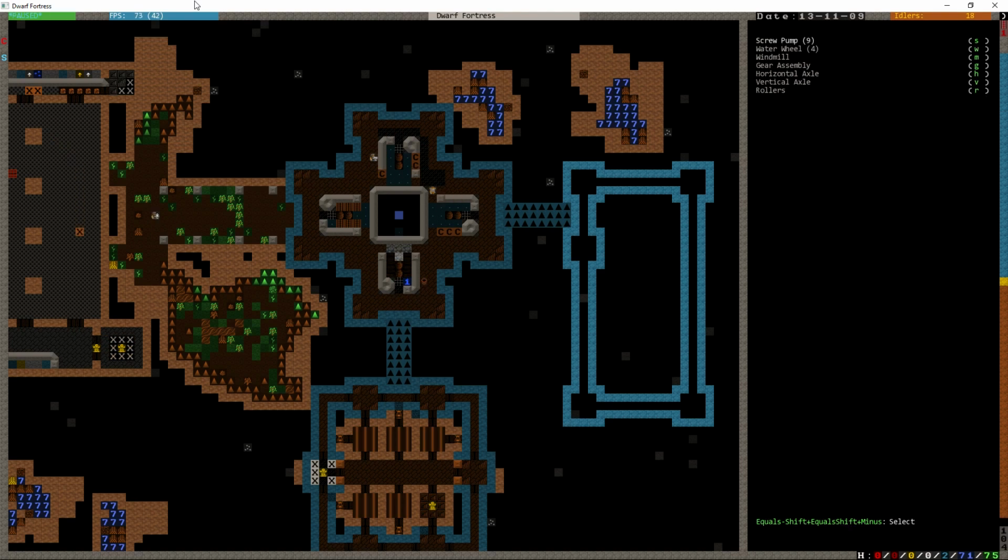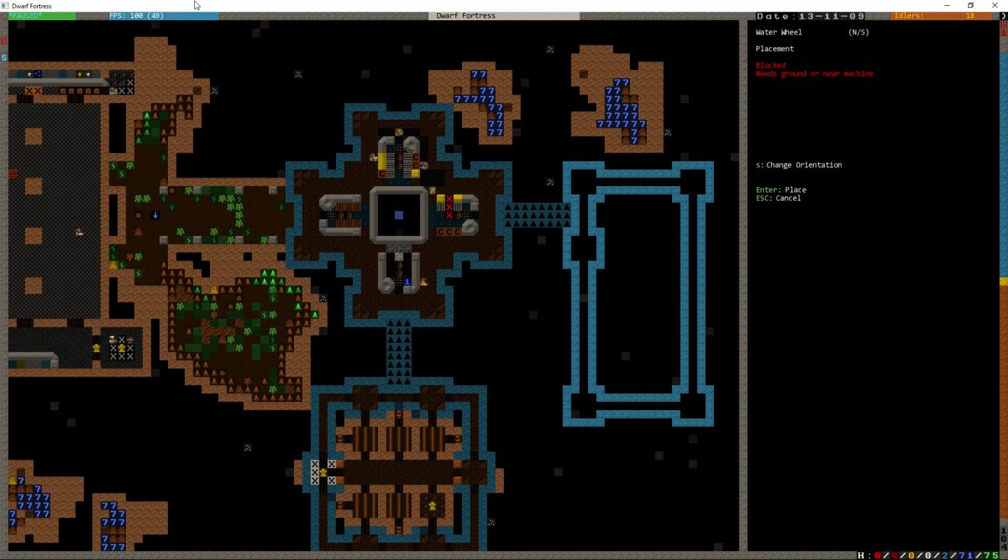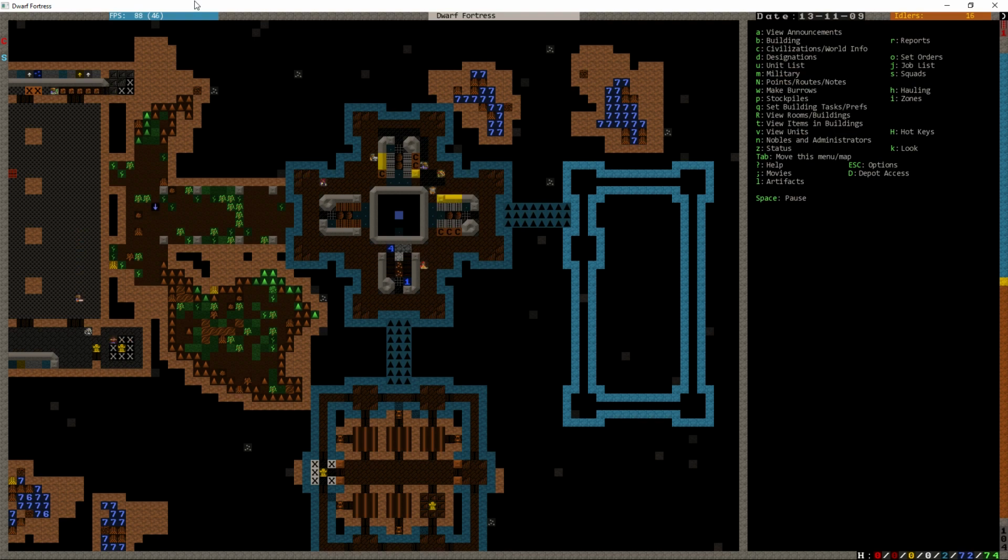Let's go ahead and build our water wheels. North-south is fine for these. Water wheels. East-west is what we needed down here. So there you go. As soon as the walls are out of the way, our guy should get to it.